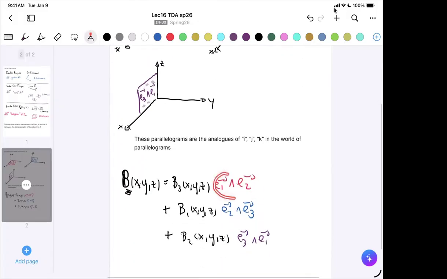So for example, here you have three directions which are 1, 2, and 3, or E1, E2, E3. For the one that involves E1 wedge E2, the number that's missing is 3. So that's why I'm calling this coefficient B3. For E2 wedge E3, the number that's missing is 1, so I call this coefficient B1. For E3 wedge E1, the number that's missing is 2, so I'll call this coefficient B2. But again, that's completely arbitrary. I could have called the coefficients A, B, and C, or whatever letters. It's just that this one makes the connection a little bit more clear with the divergence. That's what I want to show you in a moment.